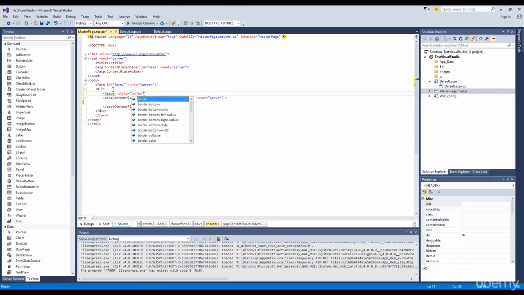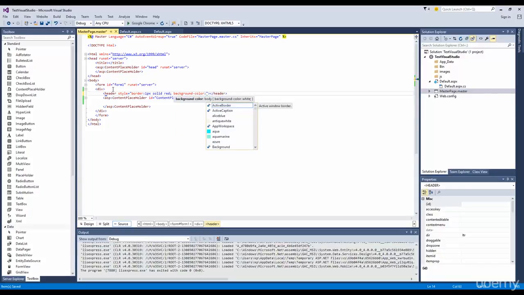So just write border 1px solid red, and this is CSS, and go inside it and type background color, let it be green. Also give it a size, width 100%, height 100px.